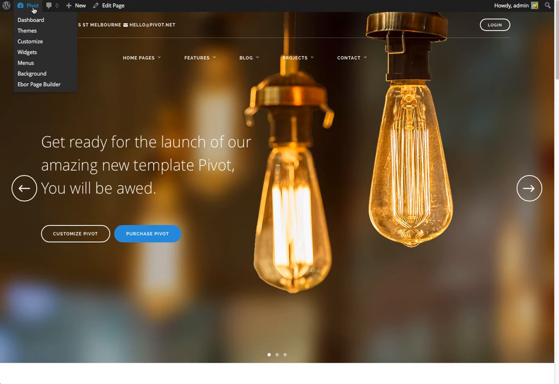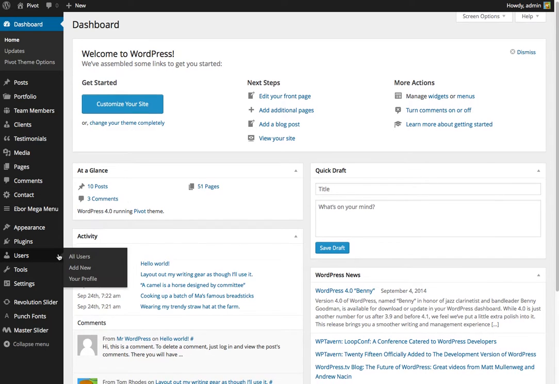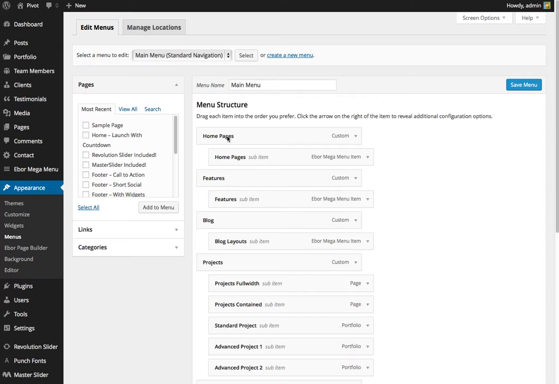So why this happened is because when we imported the demo data, the menus have been given a different ID to how they were on my demo installation. Now this happens quite frequently when importing demo data if you don't have a completely fresh demo install. The reason being that everything on WordPress has an ID and every ID must be distinct.